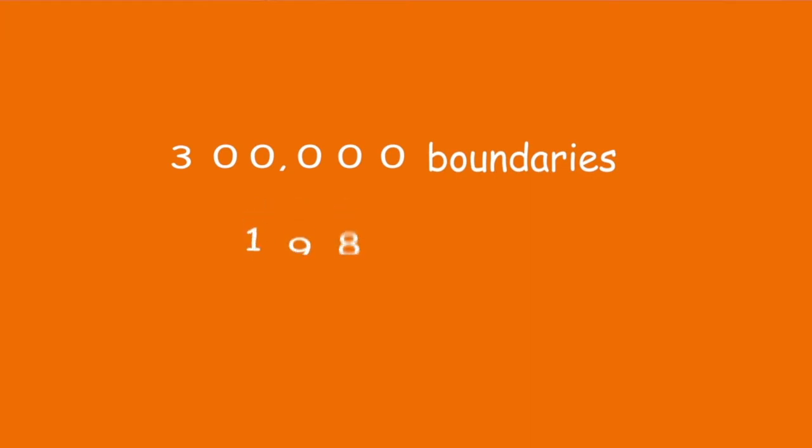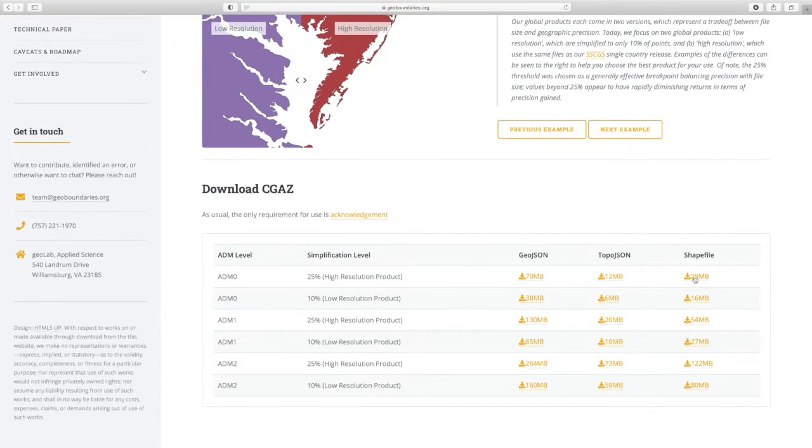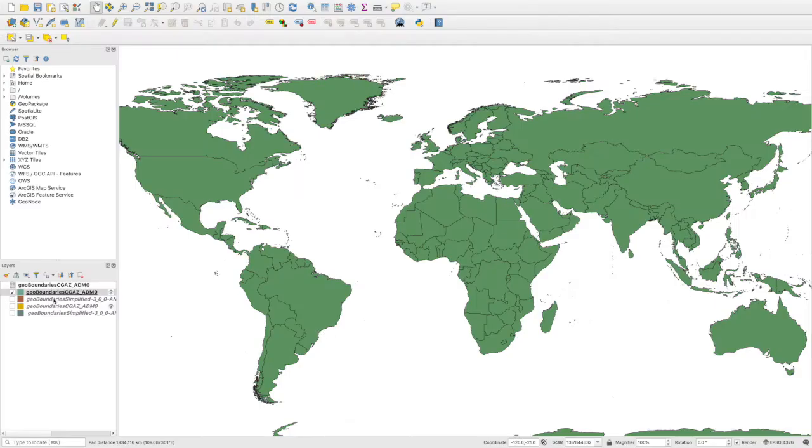So we currently track approximately 300,000 boundaries across 199 entities, including all 195 UN member states, plus Greenland, Taiwan, Niue, and Kosovo. We provide the data in shapefile formats, so they're really easy to download and manipulate in any GIS software. Only a small collection of organizations have really sought to collect administrative boundaries, while none have focused on the provision of highly precise open license data for scientific and research use. We wanted to combine the best characteristics of all these organizations to provide administrative boundary data freely for everyone.